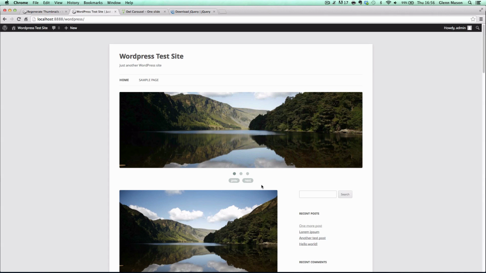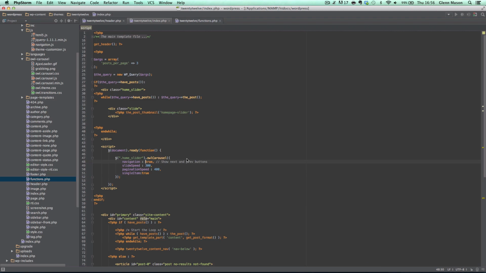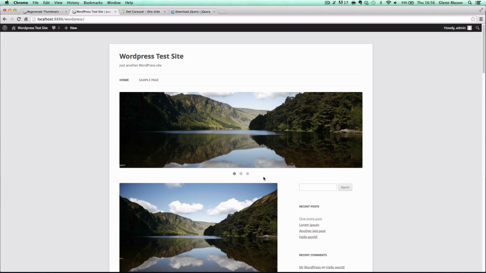So how about customizing this now? Maybe we don't want to have the next button and previous button, so we can go into the code and we can think, well, navigation is shown next to previous buttons, so we can perhaps make that false. Save, go back, now they're not there. So very nice. Now what if you wanted these buttons here to be a different color?